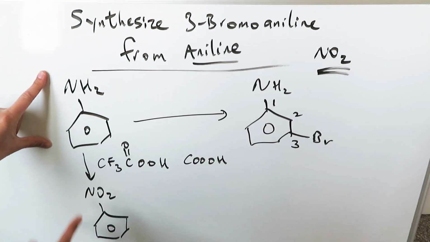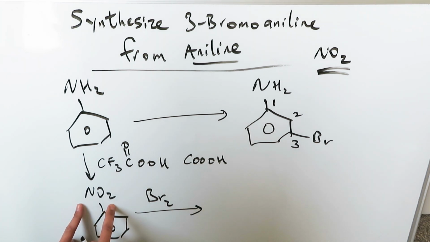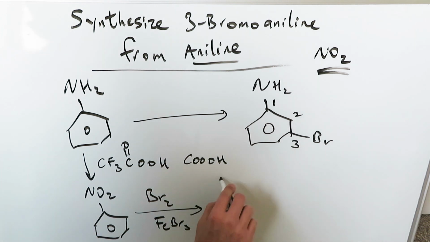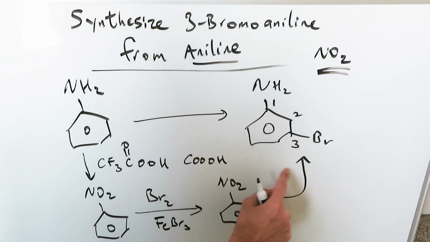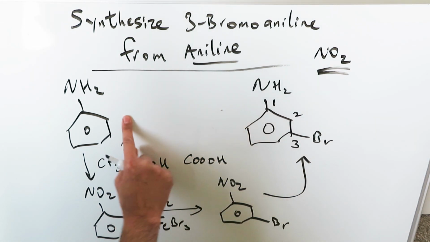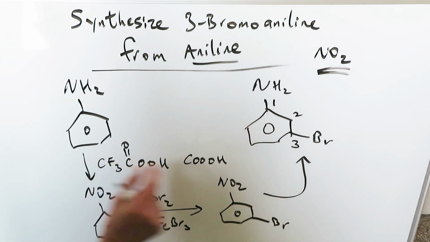We've gone from amino benzene or benzene amine to nitrobenzene. Now when I brominate it, keep in mind this is a meta director and it's weak, meaning it's a deactivator, so you have to use a catalyst, FeBr3, a Lewis acid, and now we will get nitrobenzene with our bromine group added in the meta position right here. We've ended up here with 3-bromonitrobenzene. The one single step which remains to get to our desired product is that we have to reduce it. We oxidized it, now we have to reduce it.